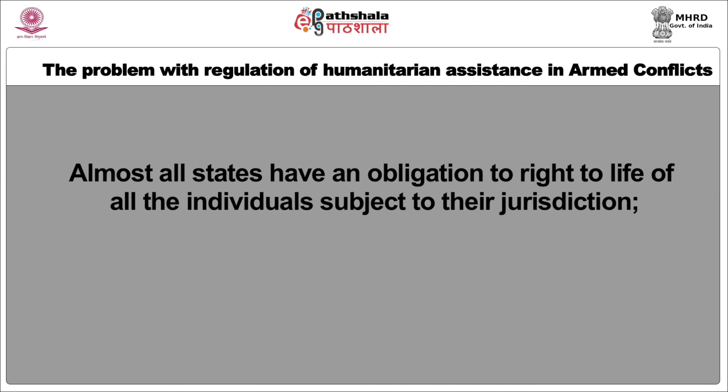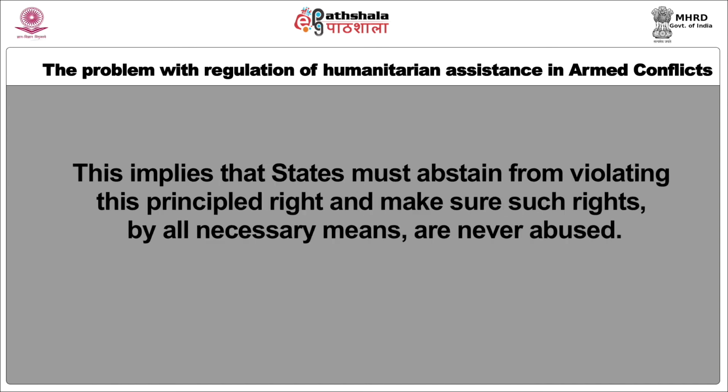Almost all states have an obligation to protect the right to life of all individuals subject to their jurisdiction. This implies that states must abstain from violating this principal right and must make sure that such rights are, by all necessary means, never abused. This duty to take positive steps to ensure the livelihood of all, especially in times of conflict, means that they must provide all essential goods and services integral to survival, and when they are unable to do so, they must allow harmless third parties to provide the same.